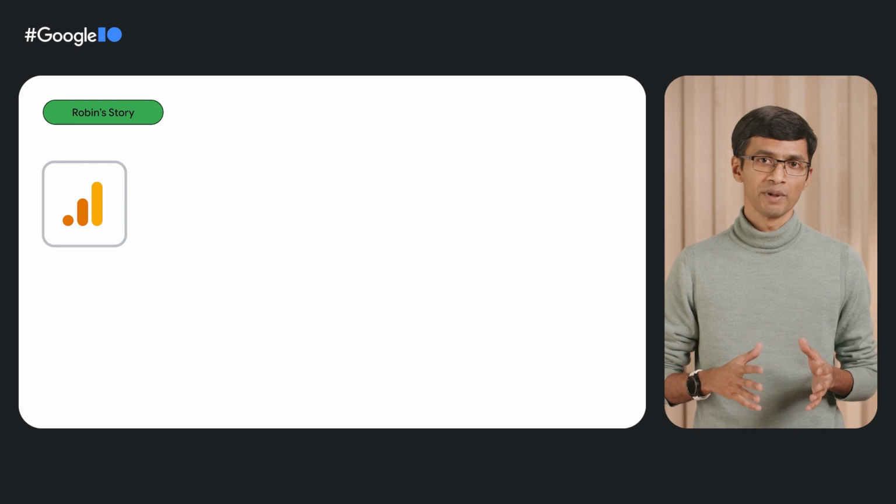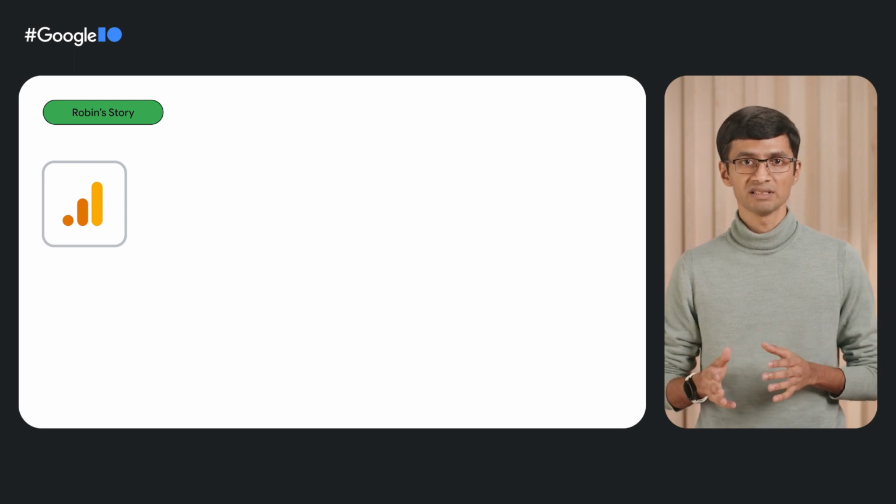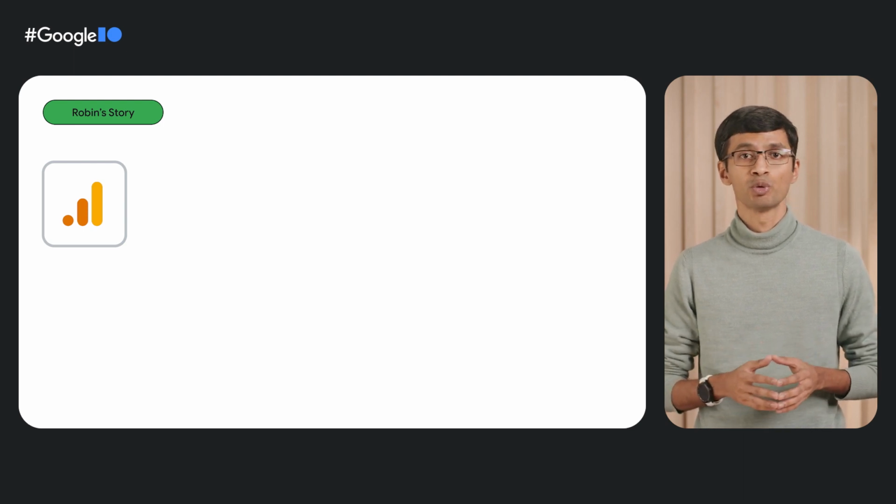Robin, the advertising expert at Acme, has so far been building audiences inside Google Analytics and using them for their Google Ads campaigns. With the user-level data being available in BigQuery, they realized that it is possible to build even more effective audiences by joining the Google Analytics data with their first-party CRM data in a privacy-safe way. So Robin works with their internal data science and data engineering team to create a workflow.